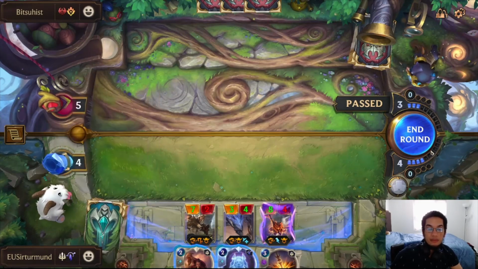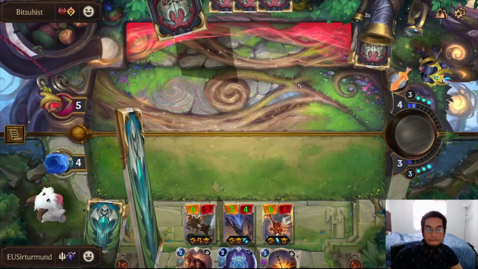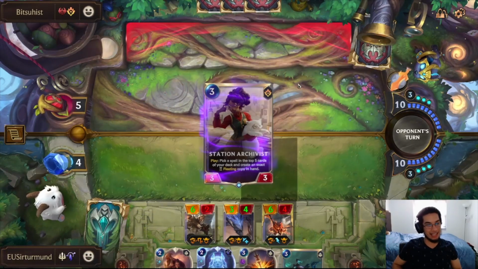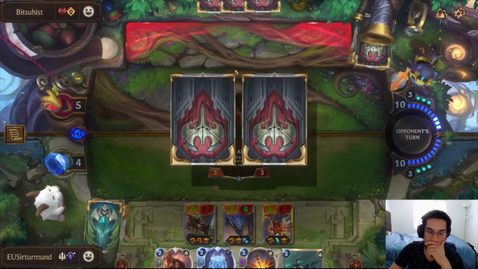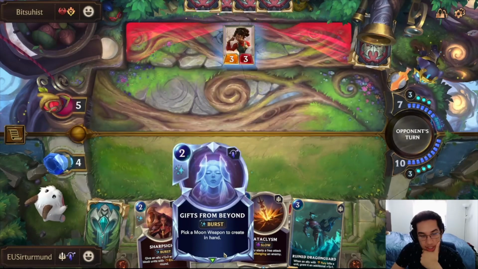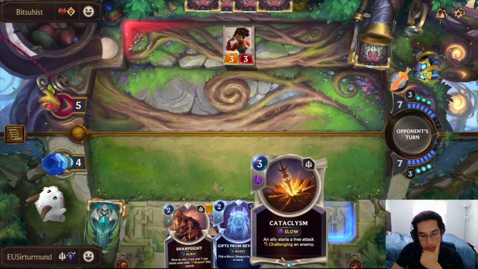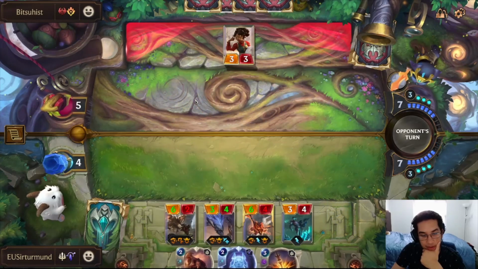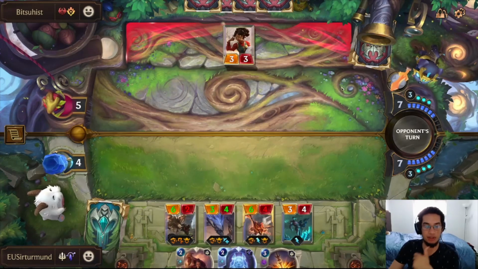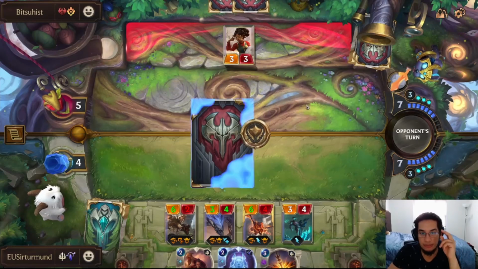Wow. Ooh. Cataclysm will literally win the game on the spot. That's a problem, though. We have 3, 7, 10. We have enough mana to do everything, right? 3, 5, 7, 9, and we have 10. So this is pretty good right here. Our dragons have Overwhelm, so the opponent needs to be worried about that as well.